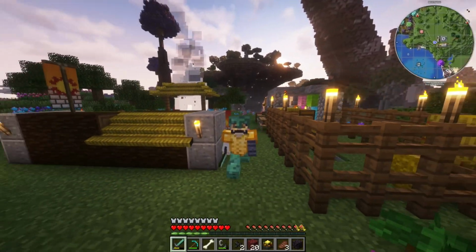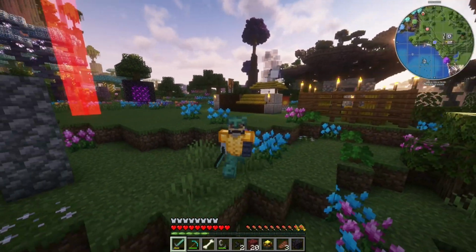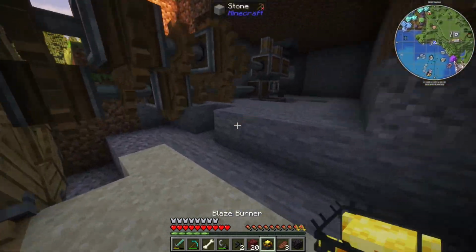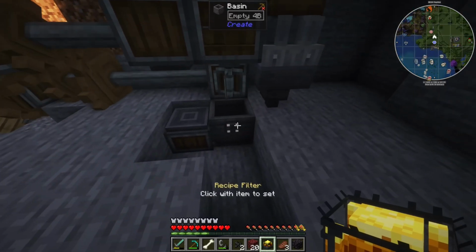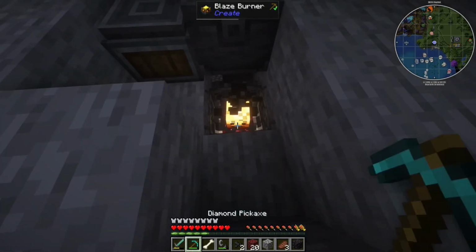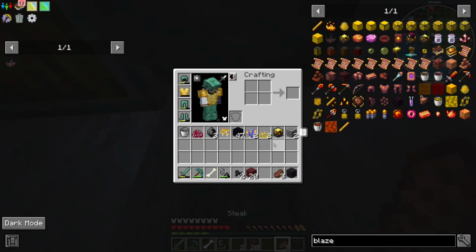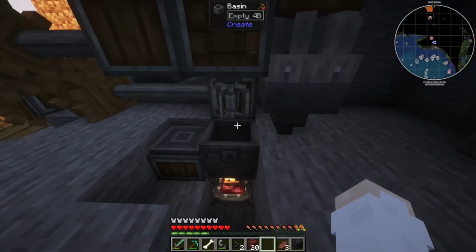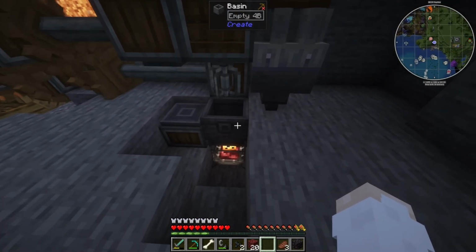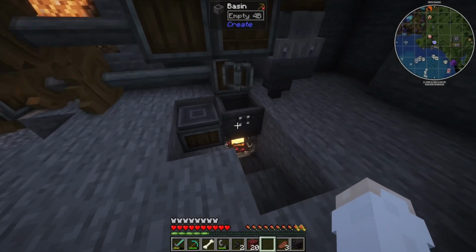Alright, I've had more than enough of the nether for today, so I'm gonna go ahead and get started by placing my blaze burner down below the basin here. Whoops, that's the wrong spot. It's got to be right below it, just like that. And that will allow the mixer and the basin to heat up and allow us to mix metals.